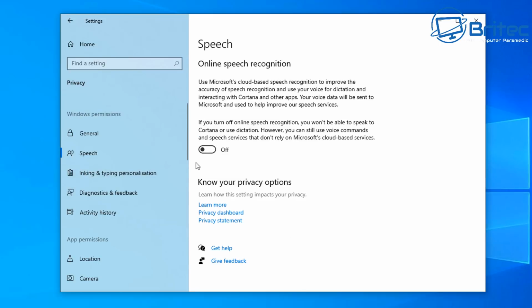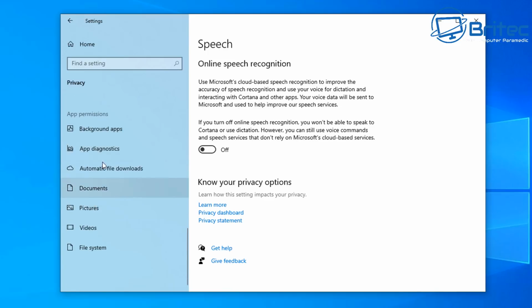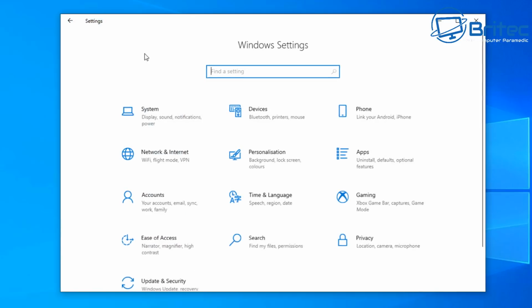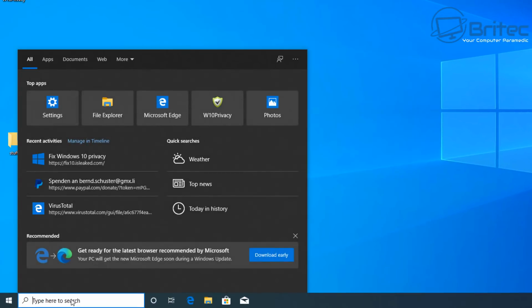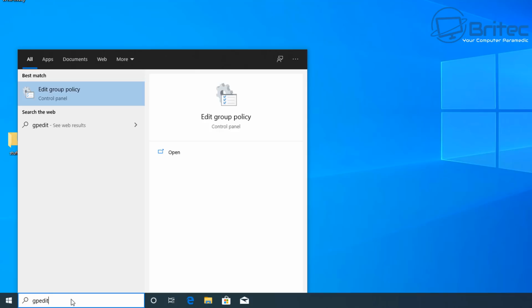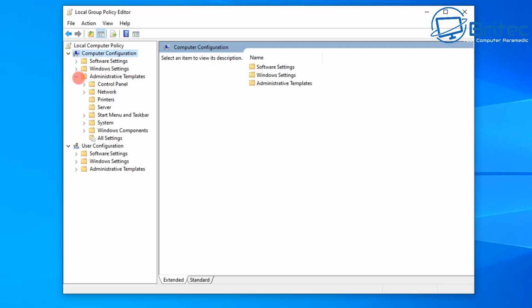You can actually lock these down in group policy and then export all of your settings. Then all you need to do whenever you format your system or Windows 10 does an update and resets all your settings is import all of the settings that you've set up. So go into the group policy editor by typing gpedit in the search box.